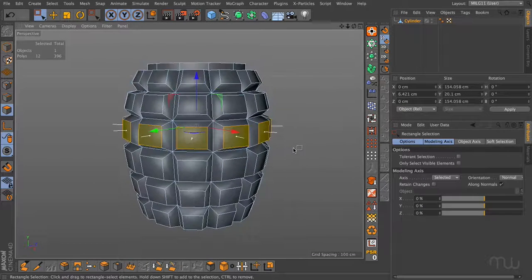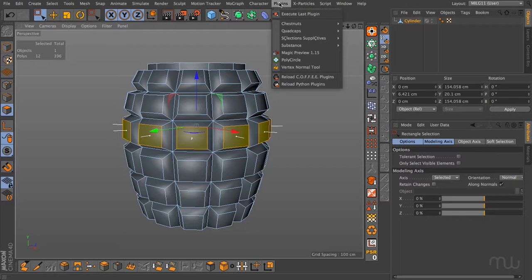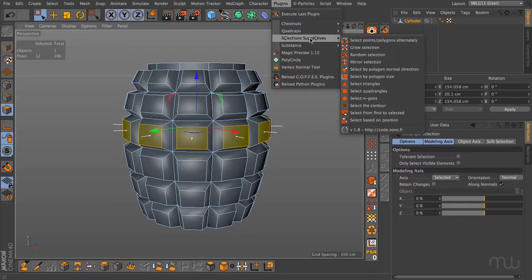But that's not much use if you then want to make changes to here and then maybe work on this row, as you'd have to go around and select each polygon. Now a great plugin for these kind of selections is Selection Supplies, I think that's how you say it, and you'll find this at code.vonk.fr.